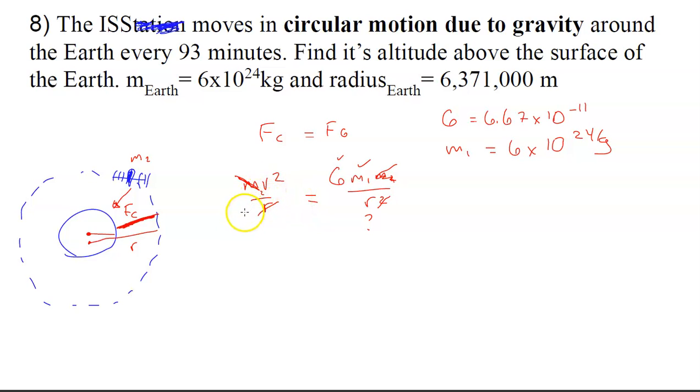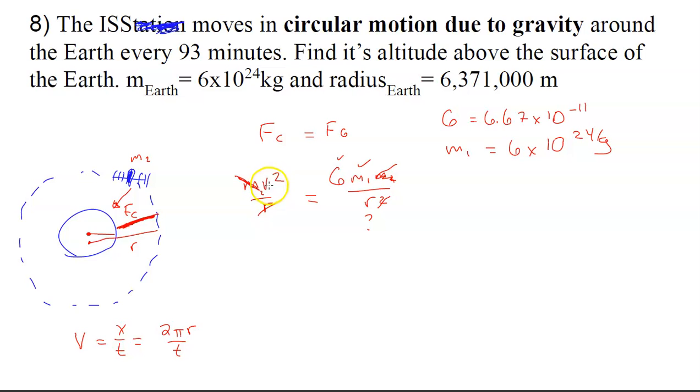I don't have v, though. So we're going to have to use a little bit of geometry here and think about what we know. A little bit of physics, a little bit of geometry. V is distance divided by time. And the International Space Station is making a circle here. The distance of a circle is 2 pi r, and I've still got that time on the bottom. So that's the expression I want to work into that.